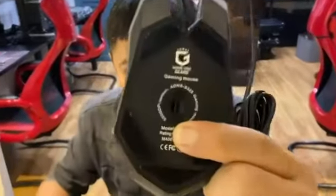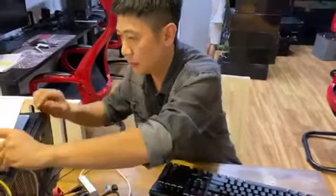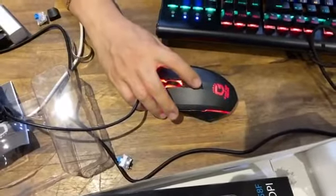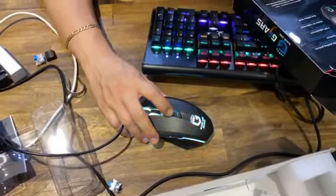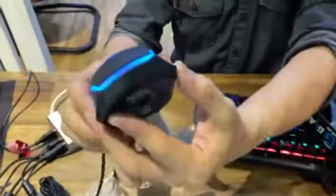Now, this is the mouse. It's the perfect size for me. They are actually using an Avago sensor, 5000 DPI sensor, right? And let's see what other functions it has. I also want to take a look at the light. Okay, guys, you can see they also have the RGB light. And with a few clicks of a button, this is how many DPI. It starts from 400, 800, 1000, 2000, 3000, 4000, and 5000, the last DPI. It's really, really nice. This is a Chroma mouse.